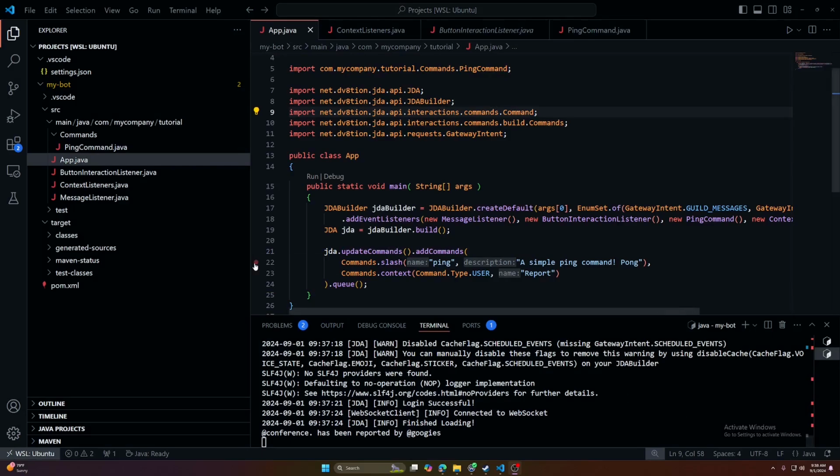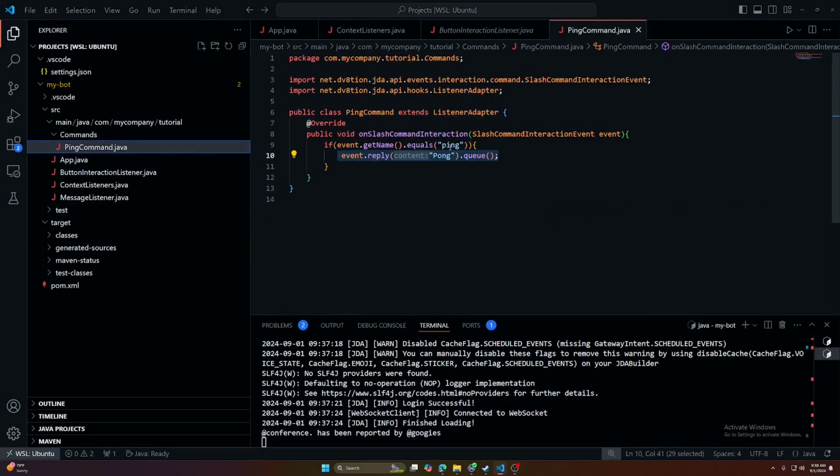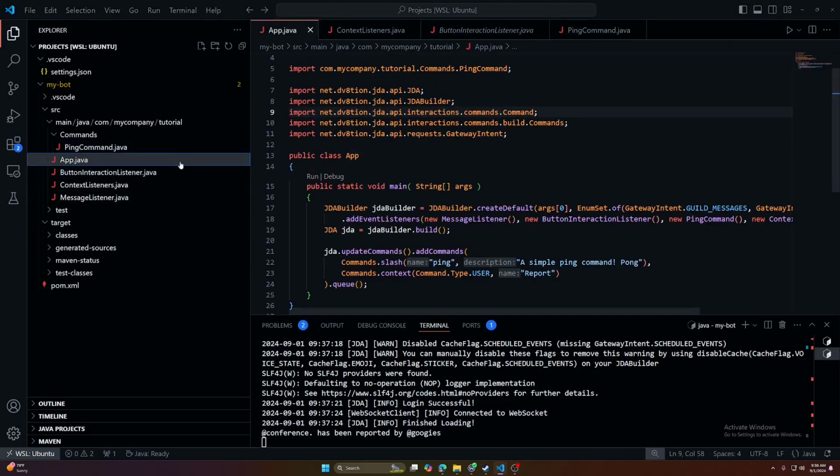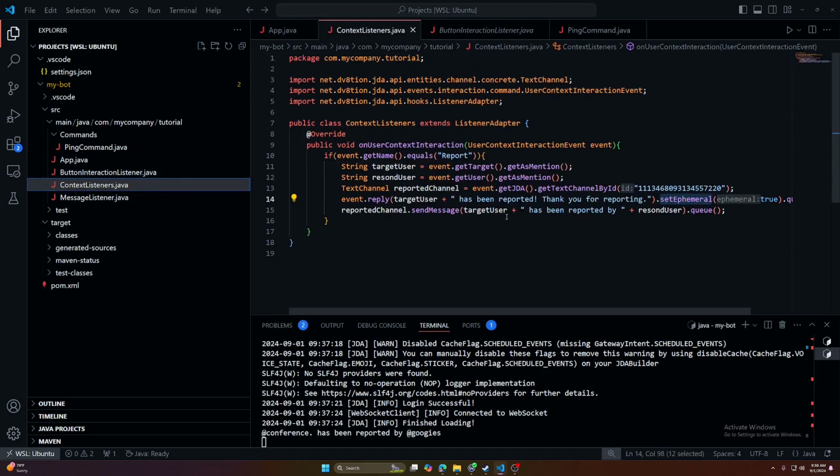I feel like we did a lot. Not only did we learn about slash commands and context menus, but we also created a nice context menu command. This is an actual command that can be used by a public Discord server, and this doesn't usually exist on public Discord bots. So this is something that you're creating, and it's so simple, right? I'm helping you have a little foundation to create whatever you want.